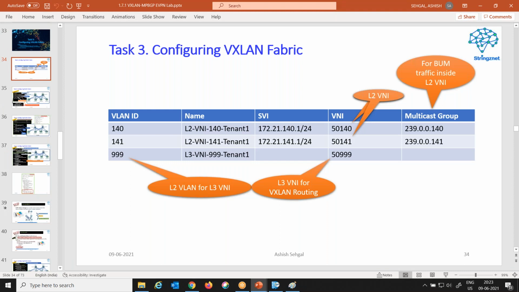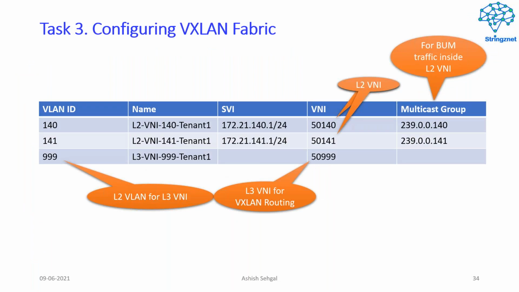Now, first of all, take a look at the table. Your question was with regards to a virtual machine, right? A virtual machine which is connected to one specific VLAN. What happens is this VNI, not the VLAN, because the picture that you showed is a VTEP. I'm coming to that, hold on. First of all, a virtual machine or a bare metal host is connected to a VLAN. This VLAN, what in configuration we do is we statically map this. This is a layer 2 identifier, isn't it? Yeah. So we statically map it to another layer 2 identifier, for the purpose of VXLAN, and that identifier is known as VNID. This is known as VNID.